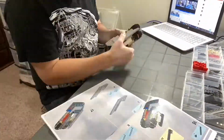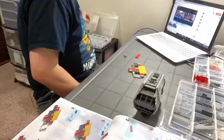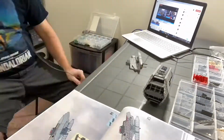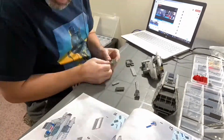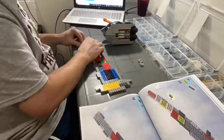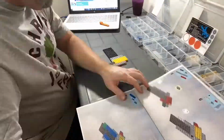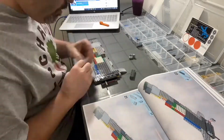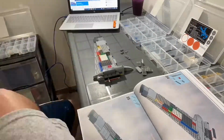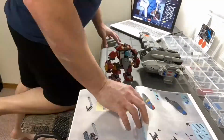So this set was originally released in 2012 for a retail price of $250 Canadian. Nowadays on Bricklink, you're looking at used between $450 and $500, and new in box, you're looking at 600 plus. So it lent itself quite well to Bricklinking the parts. I gathered all the parts fairly quickly. I did 9 different orders between the 10th of March and the 2nd of April.